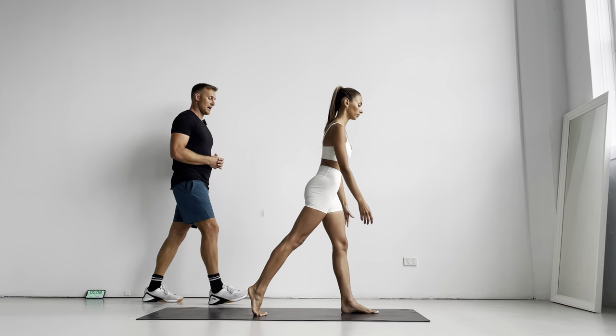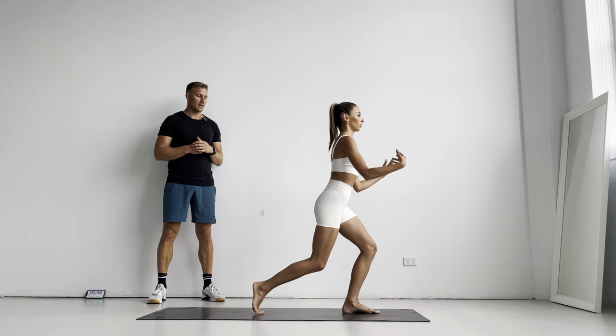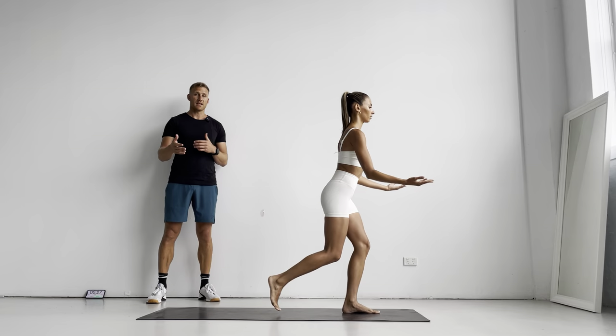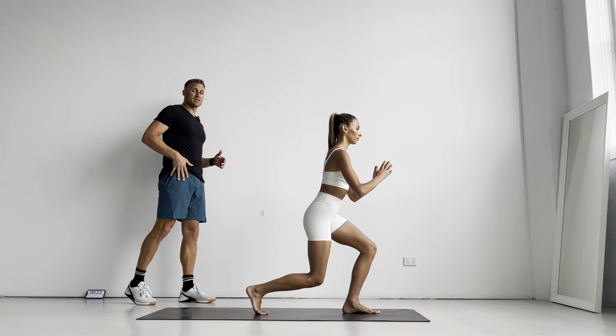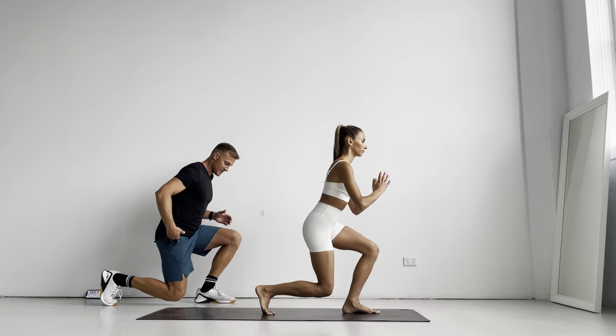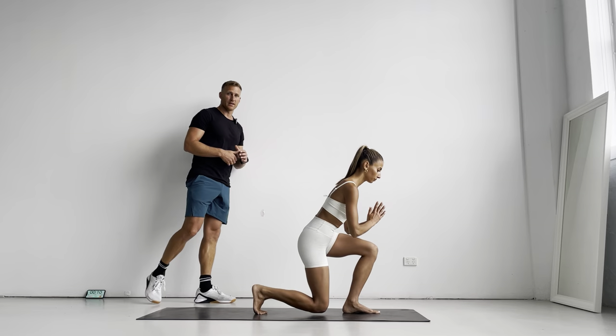We come and step together again, and she'll be stepping back with her right leg, keeping that left leg as the stance leg. Off you go — stepping back. She's not overstepping, not trying to step too far back. I often see that people do take quite a long step with their reverse lunges. It can really stretch out that hip flexor a little bit, but it can actually be a bit problematic and cause some issues. So just behind the heel with that knee is probably the best place you want it to be. You create a nice lean of the torso through here, and that's going to get that glute fired up. You also get to work on a little bit of knee and ankle mobility without overdoing the hip flexor.